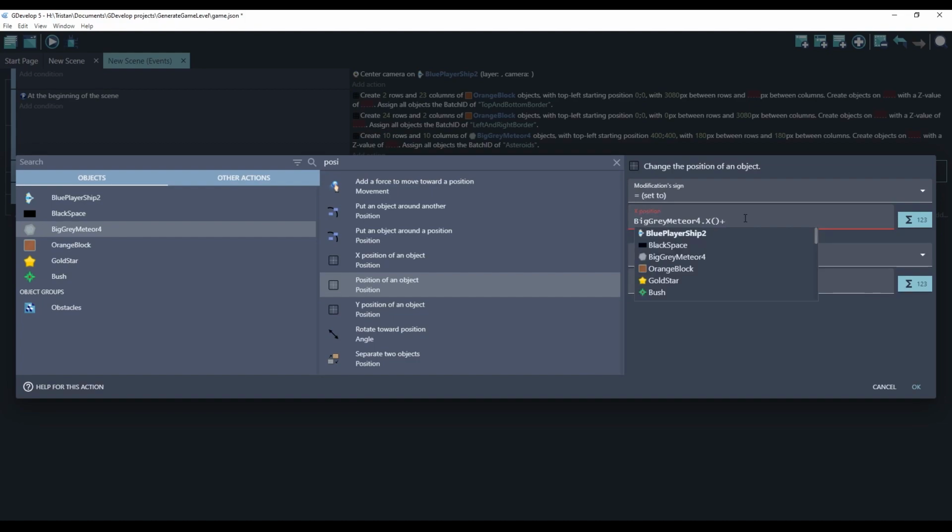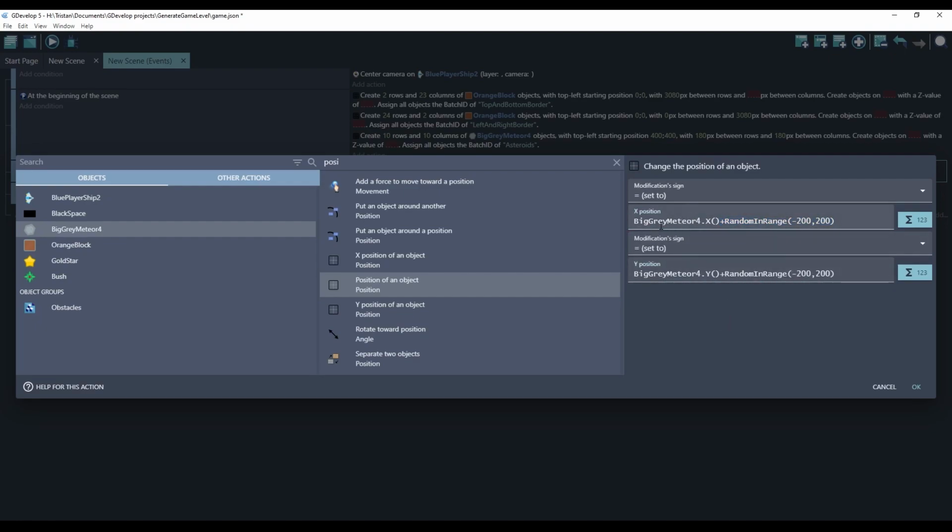I want them to move pretty much anywhere around where they are now, a little bit in each direction. A great way to do that is to use a random in range function. We could do minus 200 pixels to 200 pixels. Let's just copy that and put it here. So we're going to change the position of each object plus or minus 200 pixels in the X and Y direction.